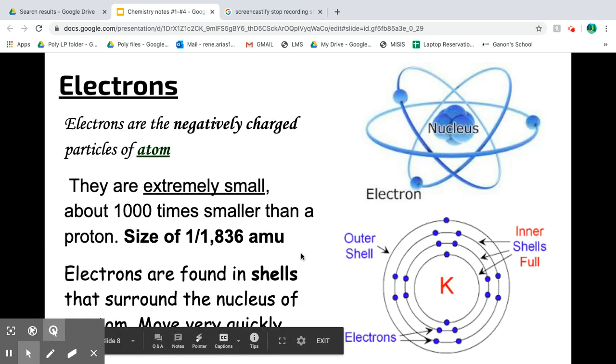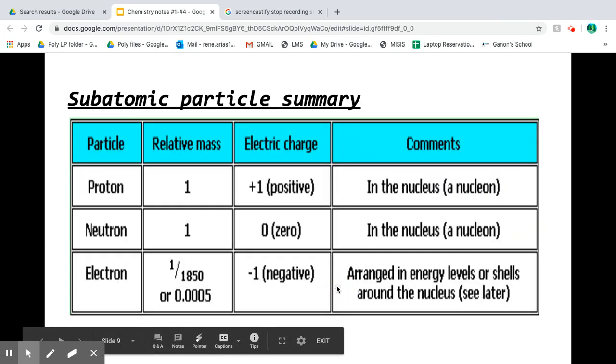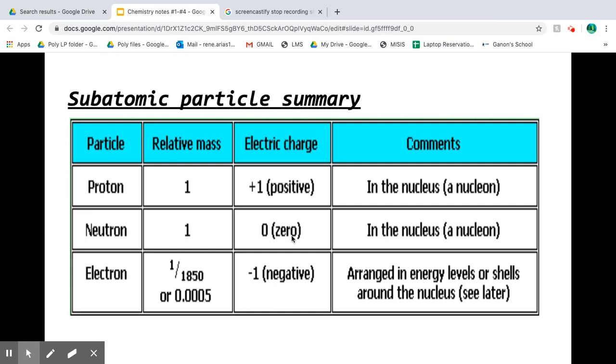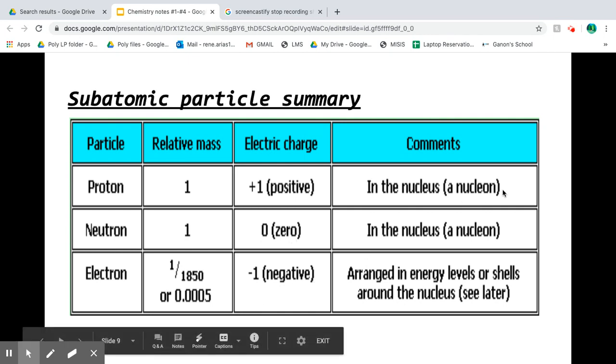So the next slide is just a summary. Protons, neutrons, electrons. These have masses. This has basically a mass of 0. Protons are positive. How to remember that? Well, there's a P in there, right? P, positive. Neutrons, 0. Another way of saying 0 is neutral. So neutral, neutron, very similar. Electrons are negative. Both of these are in the nucleus, whereas the electrons are in shells or energy levels, or you can also say orbitals.